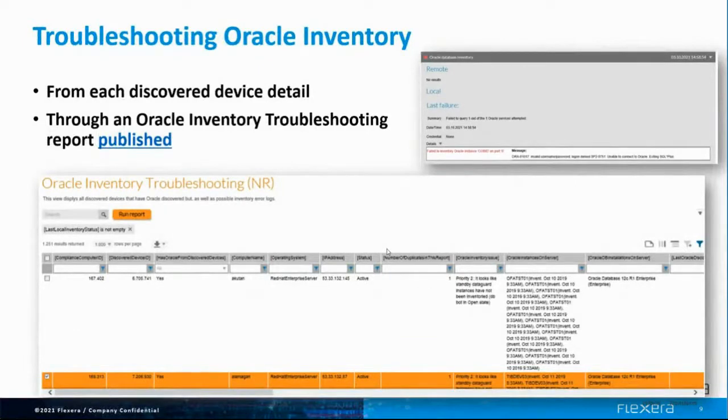Troubleshooting inventory can be painful. So there is one thing on the discovered device detail. For instance, when you see this has Oracle flag on the all discovered device page, if you go on the status tab, you will see that for each server that has been inventoried, you will have the mix of success and failures, and last success and failures.